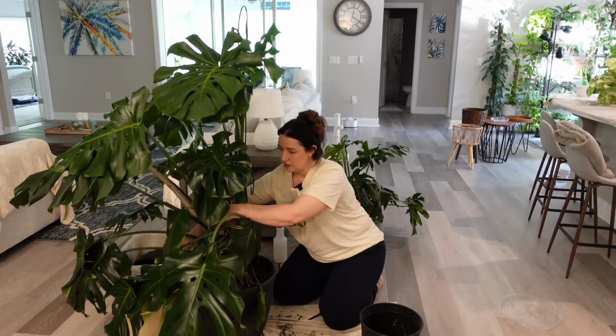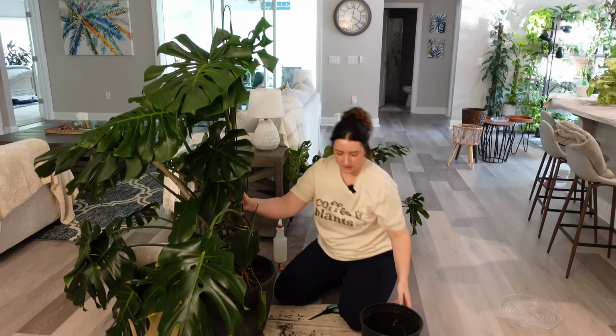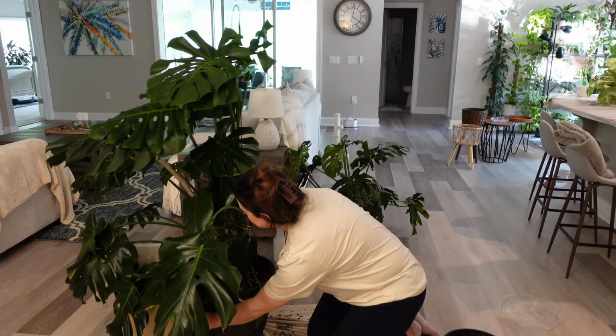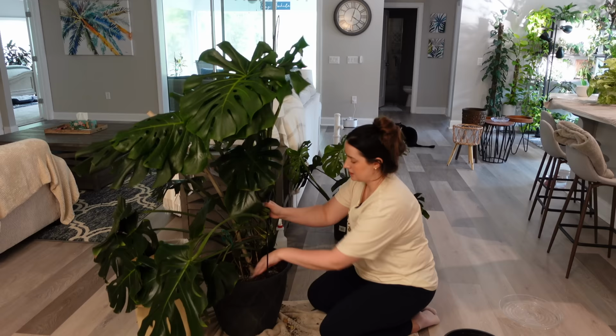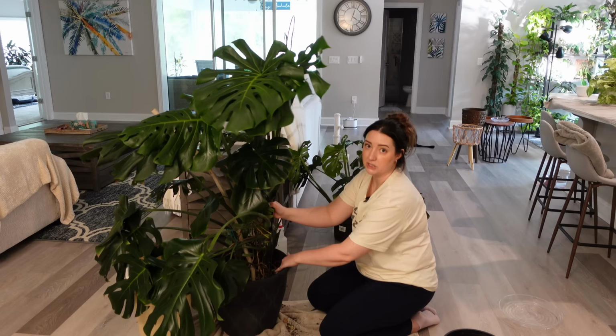Okay, now if I can just reach my soil mix, if I can get the base potted up. Honestly, I'm very impressed because I thought it was gonna make a huge disaster. This honestly is not bad. I may not even have enough soil to pot this thing. I think I have a little bit of Fox Farm left out in the garage, so if I have to use that, I will.